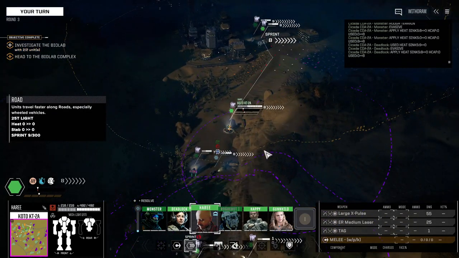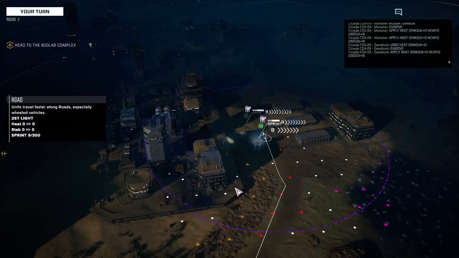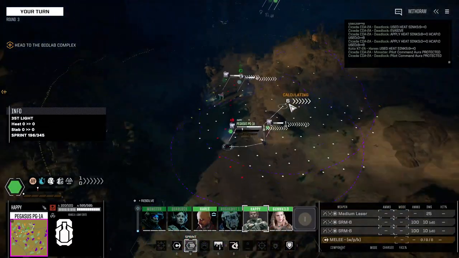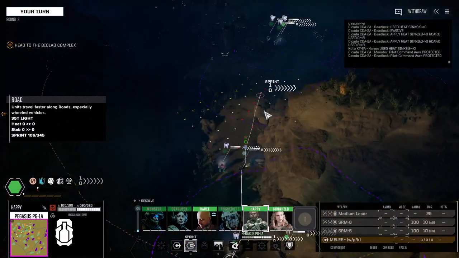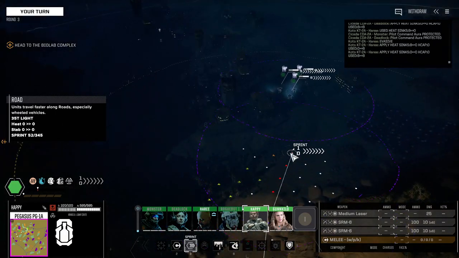I'm there. There are a few dead bodies scattered around the base here, Commander. I hate to say that maybe there's something going on with this biolab. Let's check the biolab complex. Position confirmed.